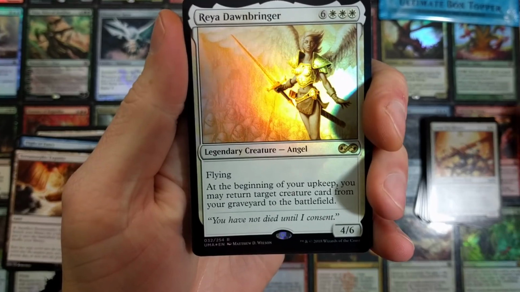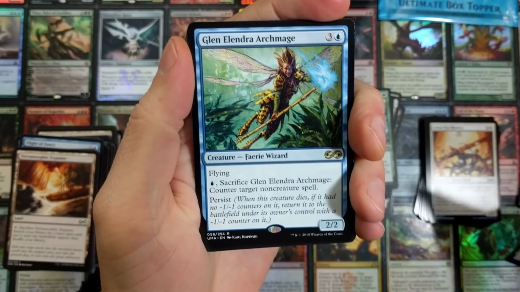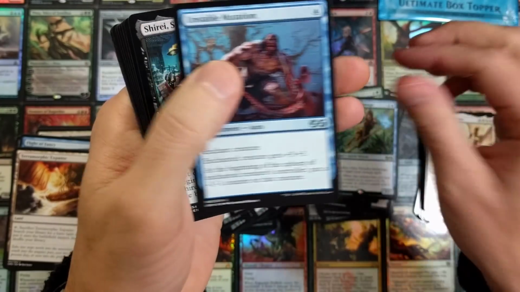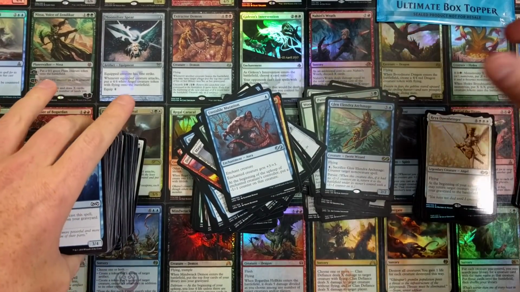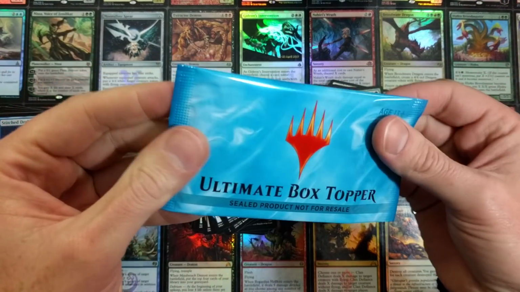Wow. Rhystic Dawnbringer. Solid rare foil there. Glen Elendra Archmage. All right. We gave it our all, man. Not one Planeswalker have we pulled. What are they doing? So maybe they're extremely limited, or we just didn't get a box with that. I don't know what's going on here.